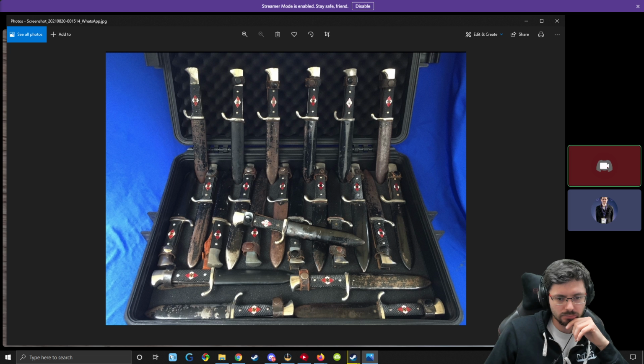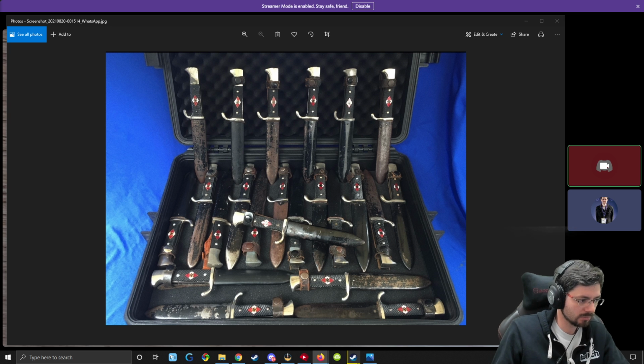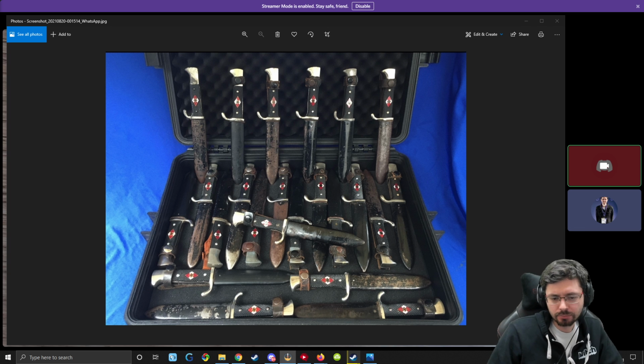I guess at this point, it's also important to say that the Hitler Youth knife was the only knife that was actually a non-ceremonial blade. So apart from the bayonets that they used to put on the Kar 98Ks and various other machetes and combat knives, all of the other daggers, like the NSKK daggers, SA daggers, SS daggers, I've got an example of an SS dagger that I'll show later on, were all ceremonial. They were effectively awards bestowed upon the recipient, and it was a big deal when you received your particular dagger for whatever group you were involved in.